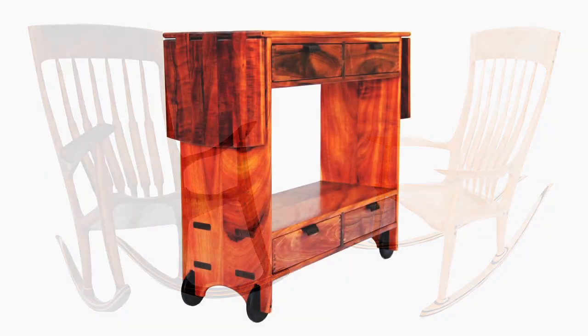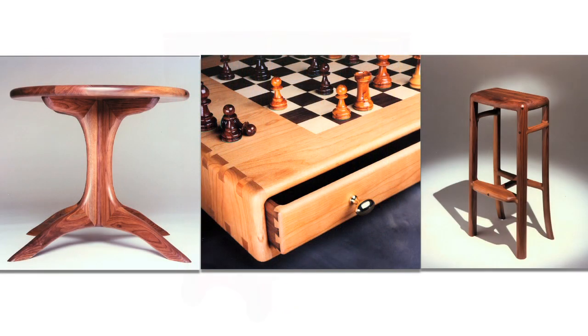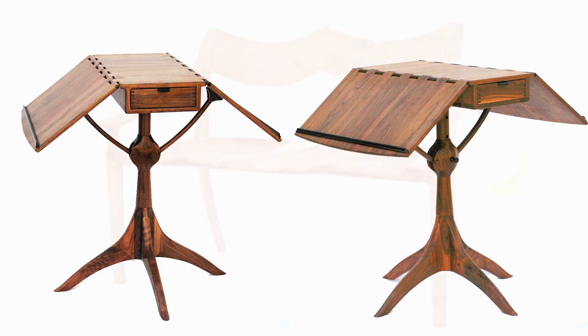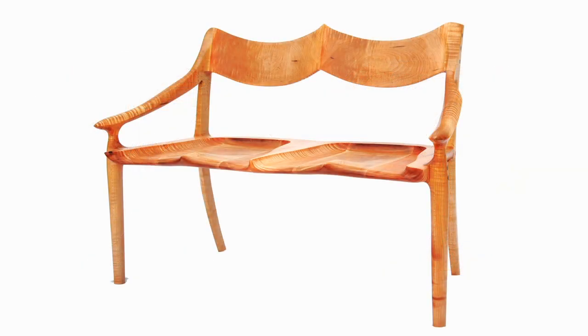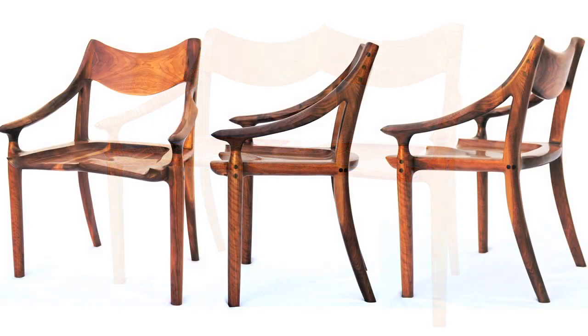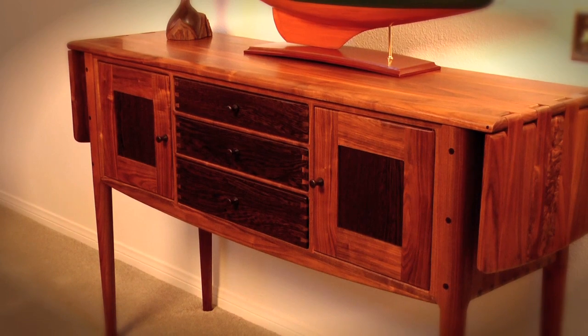What my clients are looking for when they buy a piece of furniture are two main things: the quality of the furniture and the artistic look to it — that it's not just a square box with rounded corners. It's a sculpted piece of furniture that has a beautiful look to it. Many people are looking for that uniqueness where someone comes over and says, 'Wow, I've never seen that before.' It's a one of a kind. That's what they're looking for.